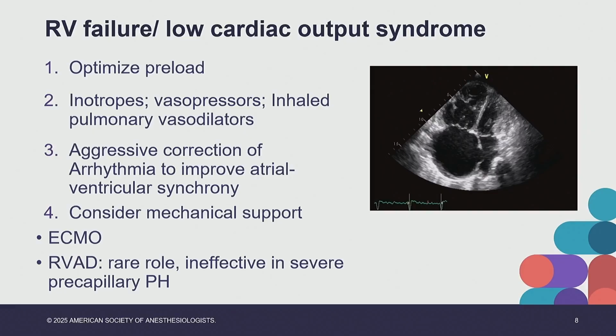And they will not improve your RV pressure overload and may actually, paradoxically, induce more RV dysfunction by increasing your risk of lung injury, pulmonary hemorrhage, hypovolemic shock from hemorrhage, and low cardiac output. So unless their pulmonary pressure is controlled, I do not consult cardiac surgeons for RVADs in those patients.